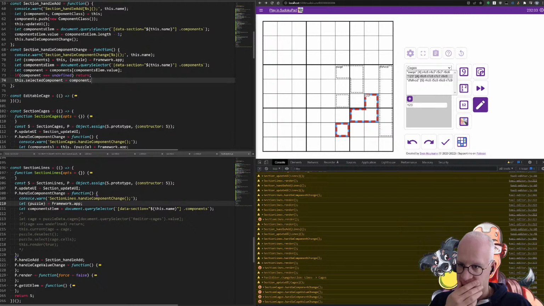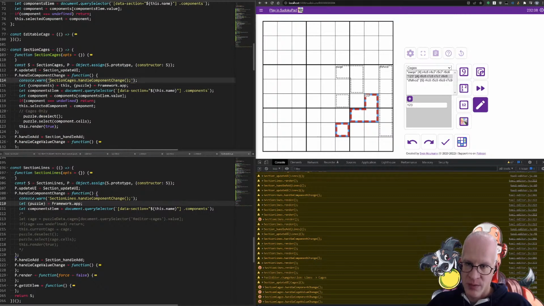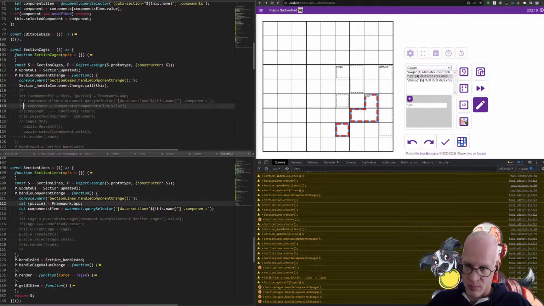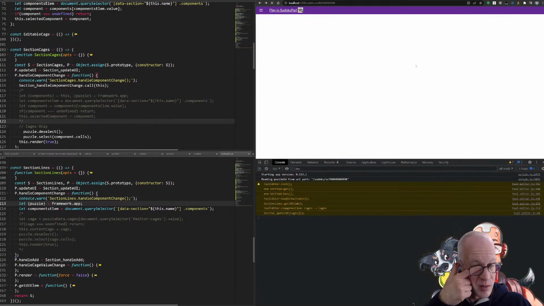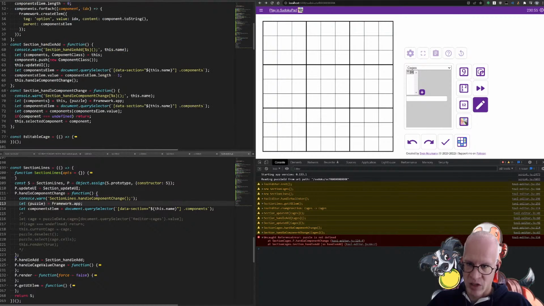We basically get up to here. So we could basically do dot call this, and then we'll just do that part. Puzzle is not defined. Puzzle. Puzzle.